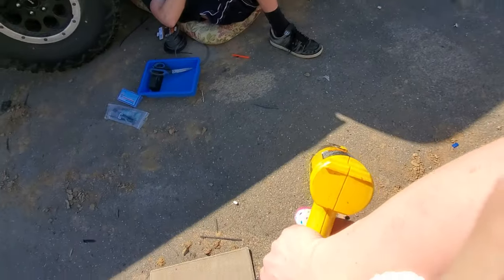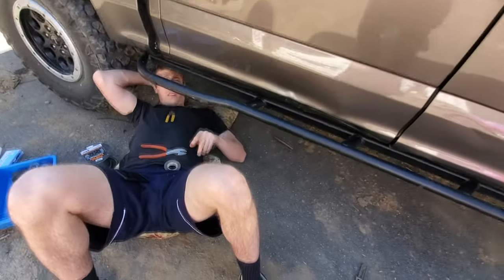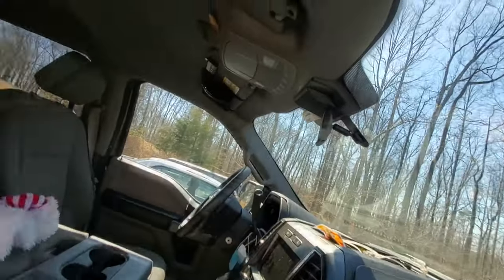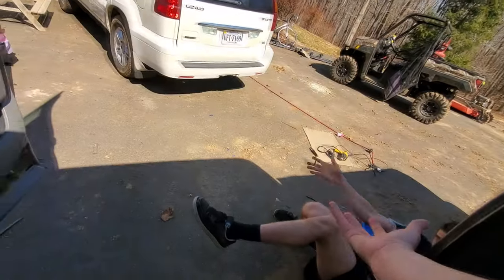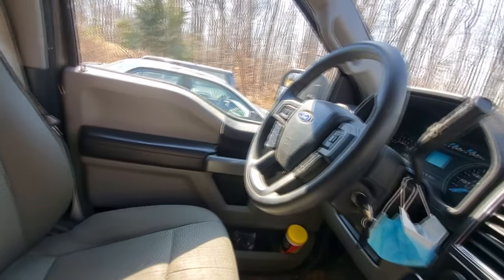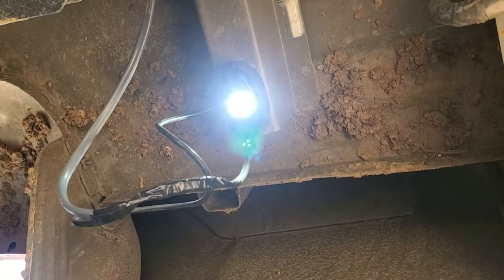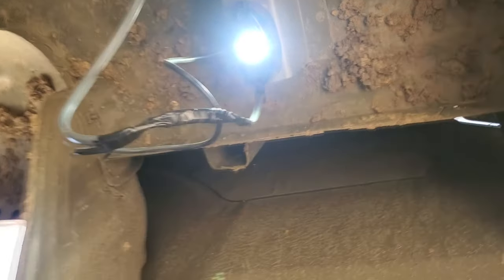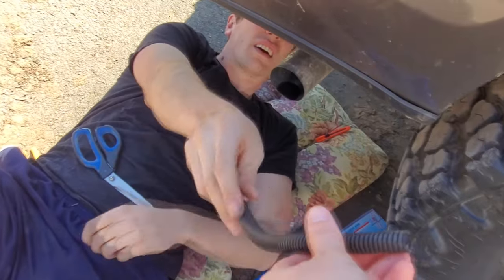Little help here. Can you hit all the lights without a sticker? On the aux beam? Yeah. Those sliders, I don't know which one I wired it to. Not really. Okay, it doesn't have to be that on. Sorry. Just the accessory. Yay. I just got to clean up this wiring a bit. Thank you. You're welcome.